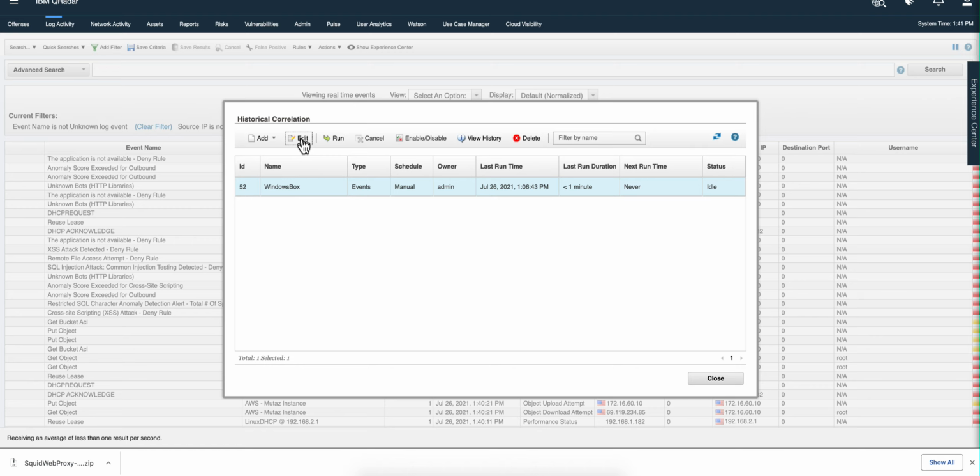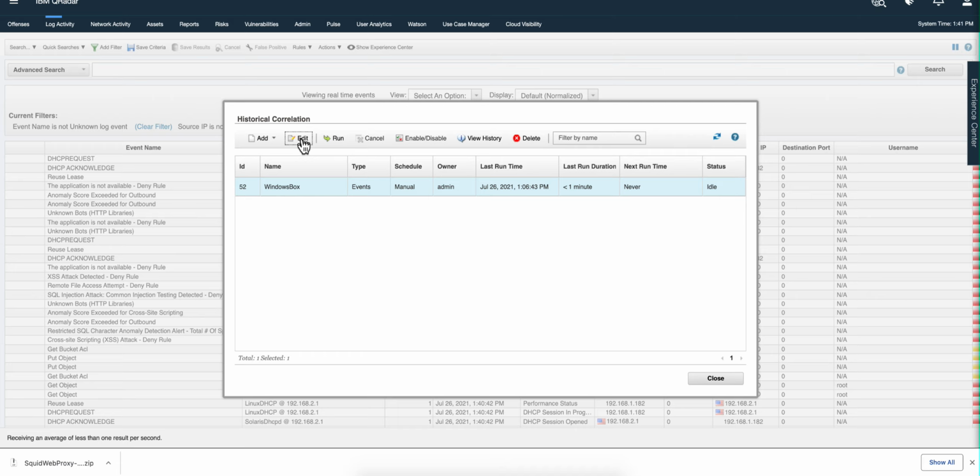And why would you do historical correlation? Well, multiple reasons. This could be a way of testing that a particular rule works. If you find that log run is too geeky for you, you prefer to do it this way, you certainly can. There might be some events that come after hours and you want to rerun them against your system, so they will be correlated with other events. So those, I would say, are the main reasons for doing historical correlation.